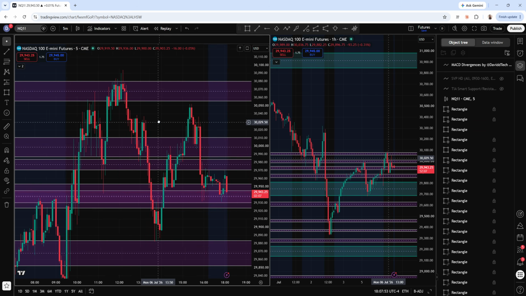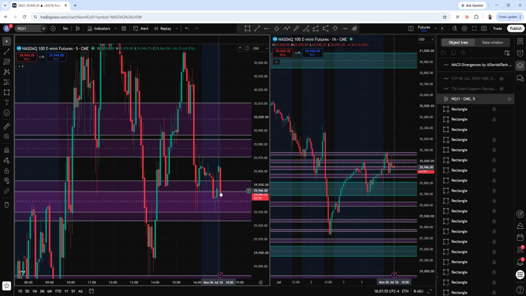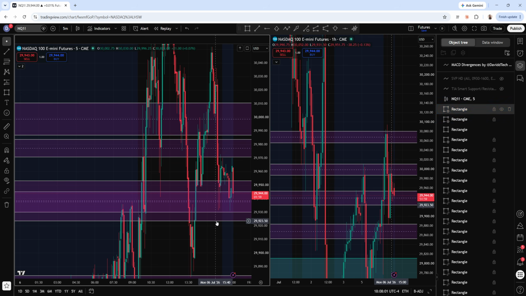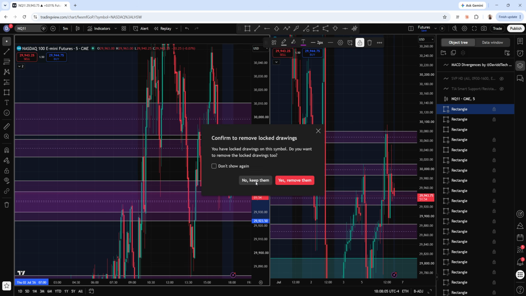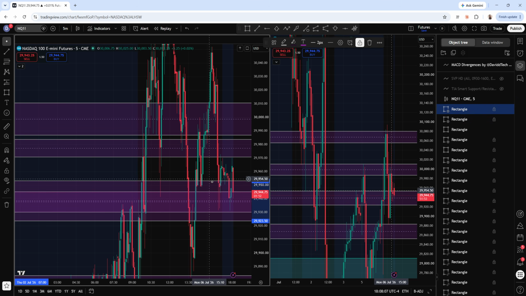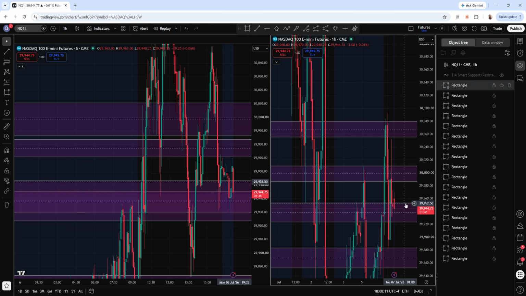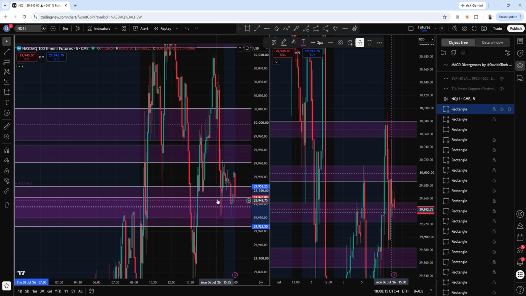Okay, so that should give us some, and then I probably just need to clean some of these up. Did I draw two of them here? I don't know why I have two. I have two of them here.